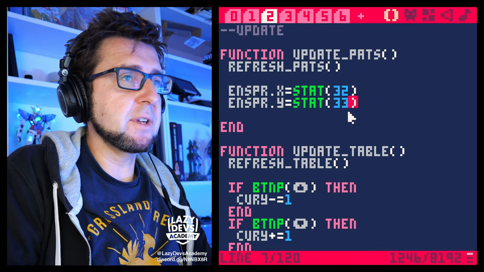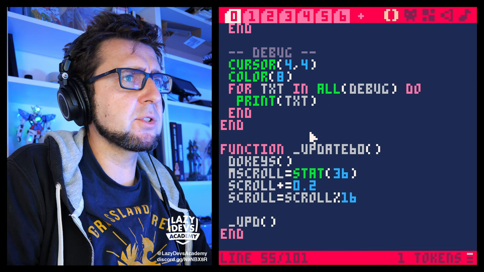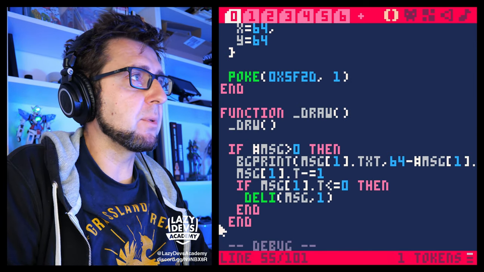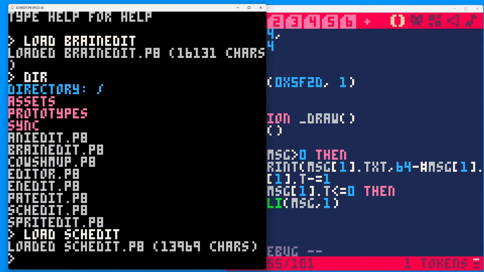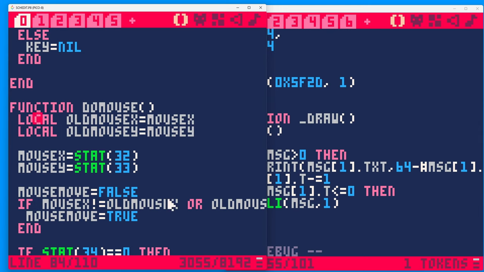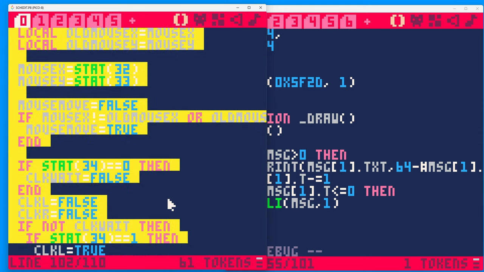Right, so let's go to the update function and we're gonna go if, do we have a mouse update function for this? We do not. So let me look this up. Which one did have a mouse update function? I think it was Scedit. We had a mouse update function in Scedit here. Do mouse, yeah, there we go. We're gonna copy this over.